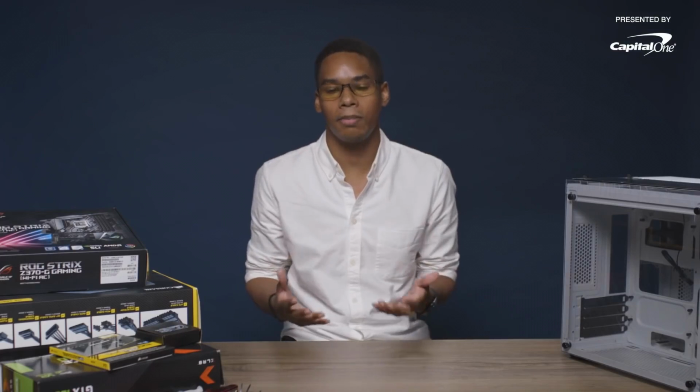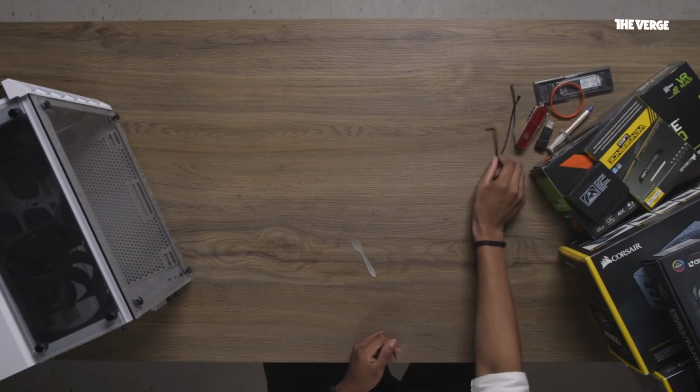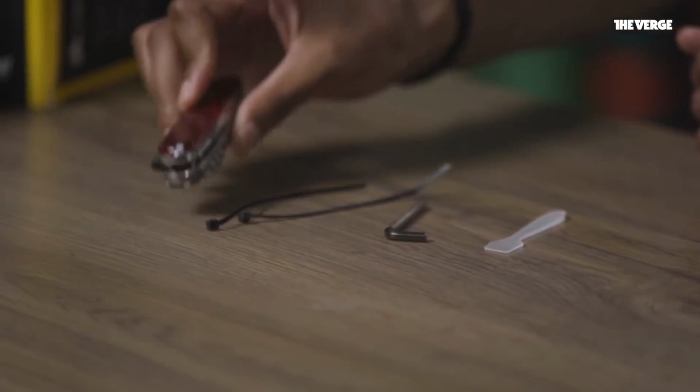So what do you need to build a desktop? Well, of course, first you need a table. Preferably not metal. If it's going to be metal, have an anti-static working surface layered on top of it, a thermal paste applicator, an Allen wrench, some tweezers to tighten up the wires, a Swiss Army knife which hopefully has a Phillips head screwdriver in it.